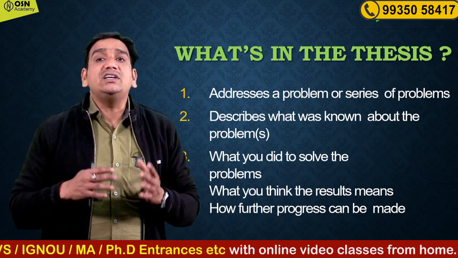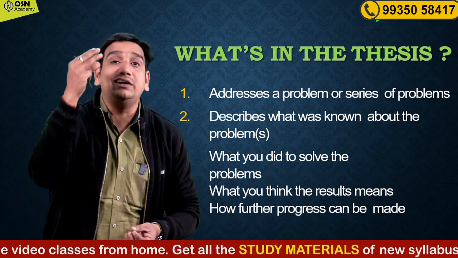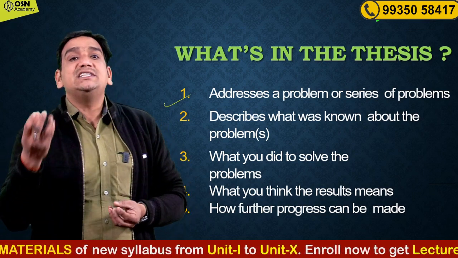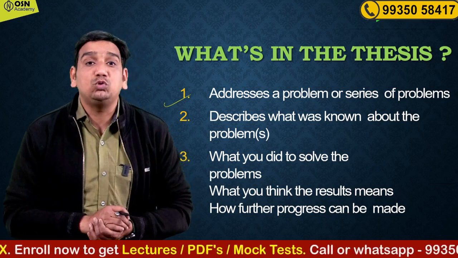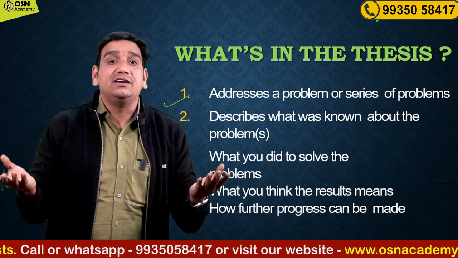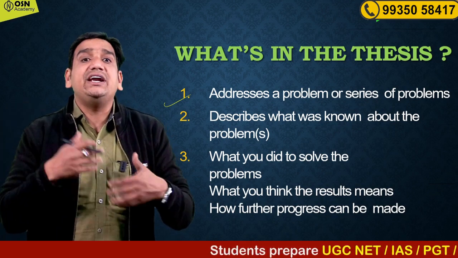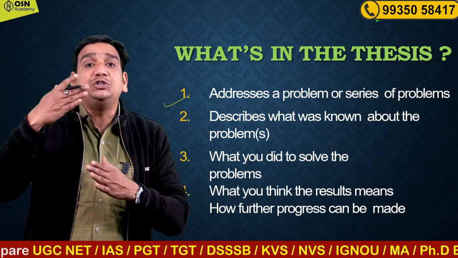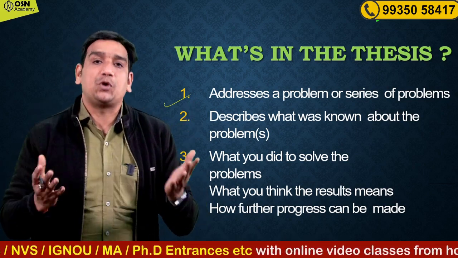Then what is in the thesis? Here we are talking about the broad categories of the content of the thesis. It addresses a problem or series of problems, meaning a very specific and concrete thing which we first have to cover: what is the research problem or the series of problems associated. There must be a single problem, or there may be a series of interrelated problems also, but the condition is that all the problems should be relevant to our research topic or research problem, right?